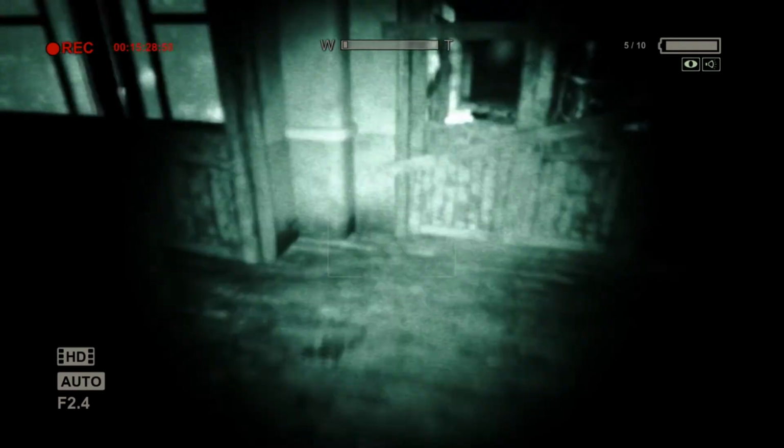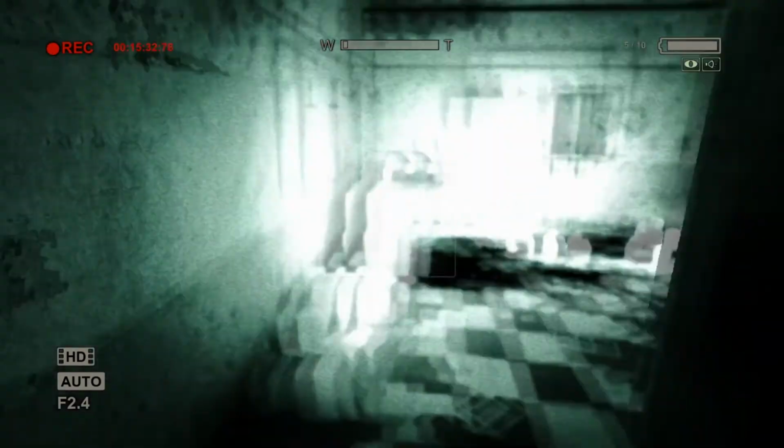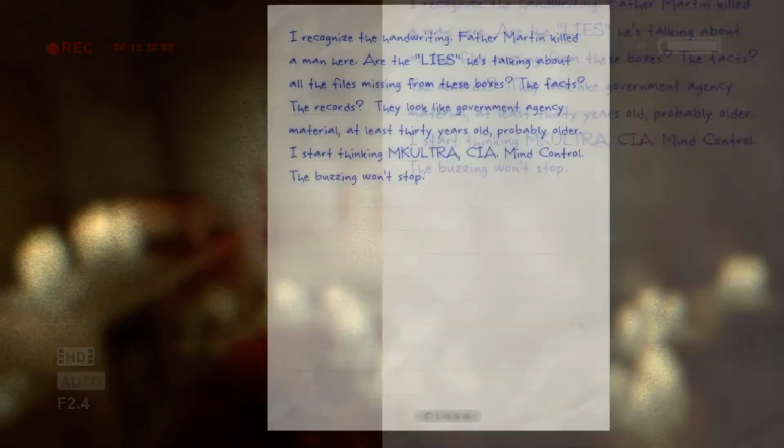The last collectible for this chapter will be when you see the ghost. Follow him down the corridor, then on the right side will be a room with a lot of candlelight. Record the bloody writing on the wall.